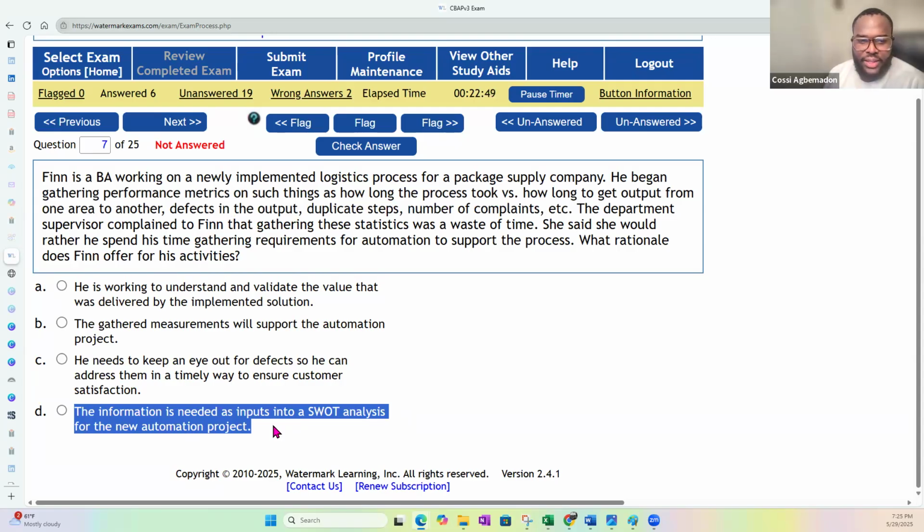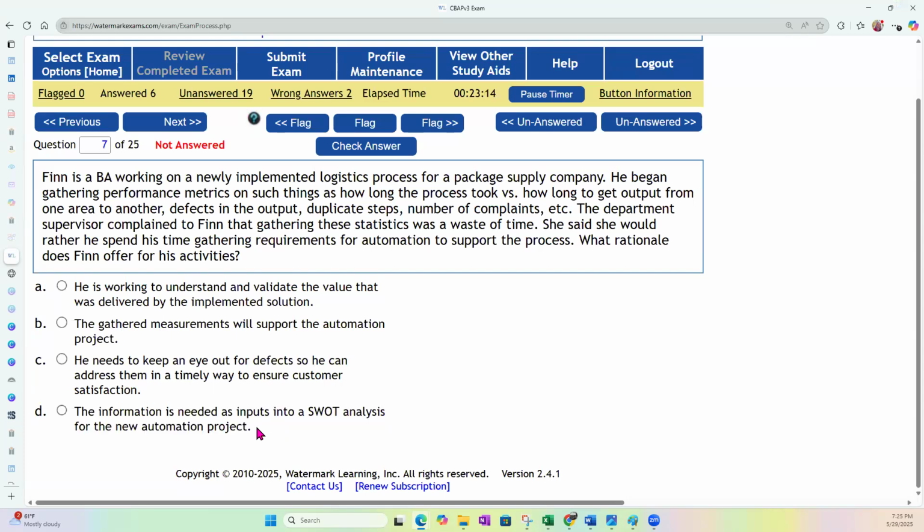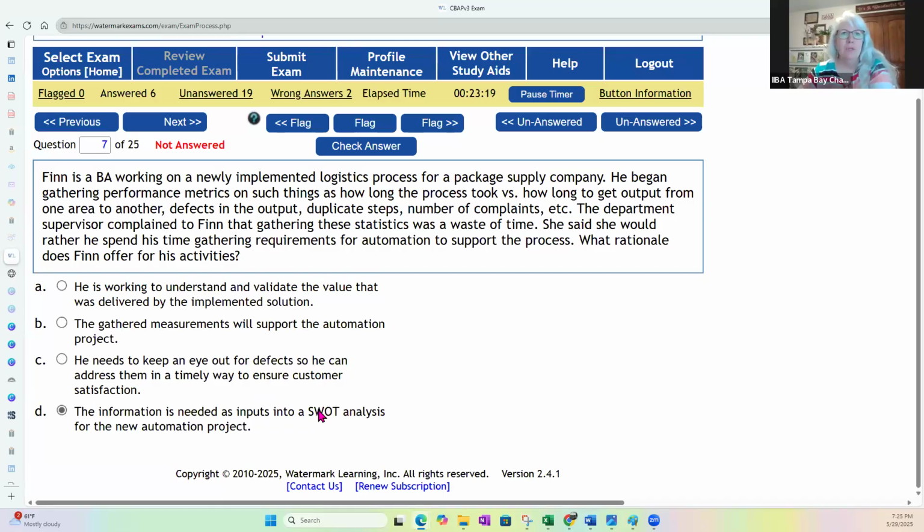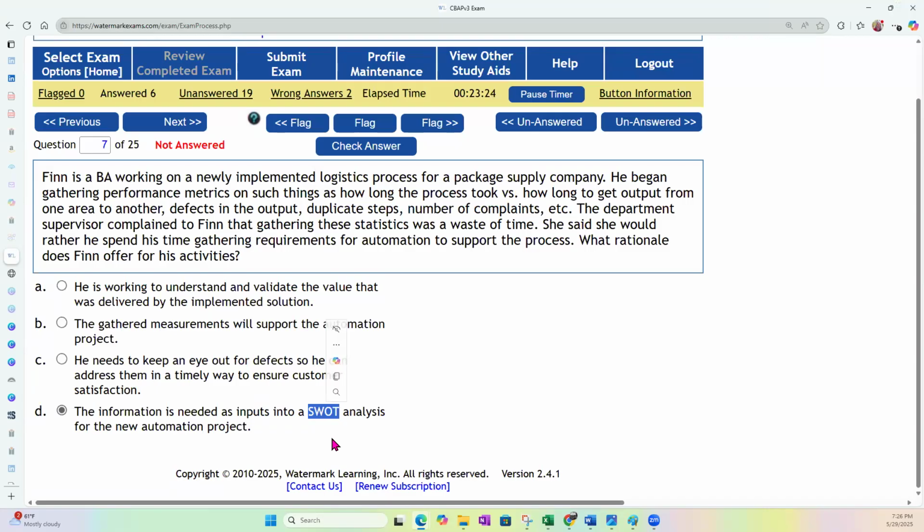I think that we don't need a specific input for a specific technique. Like, I'm not going to use information to do a SWOT. I can do a SWOT on anything if I really want to. Everybody agree? We don't need inputs for a SWOT analysis here, right? Well, according to the BABOK, we don't, perhaps, but in real life, of course, we do need a lot of information to do any technique. Right, but this is specifying it down to a SWOT analysis, not just that we need information.